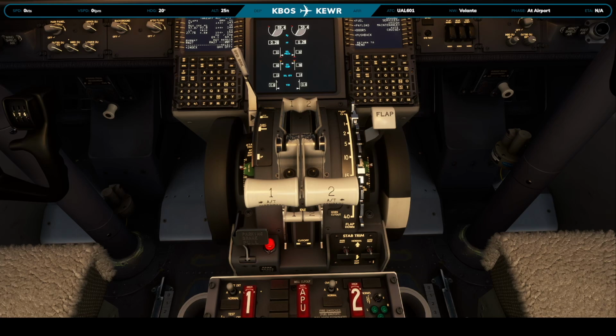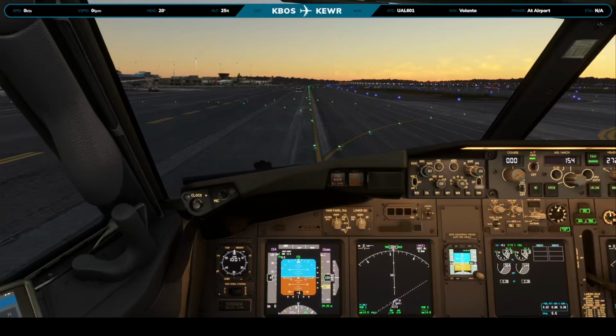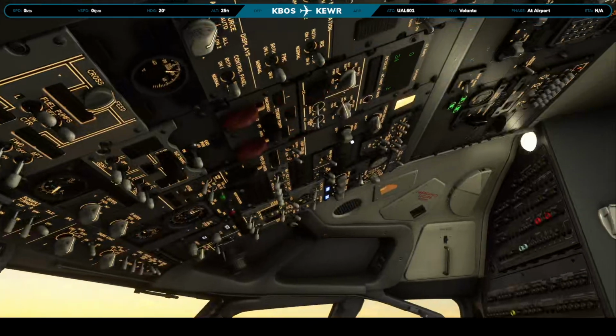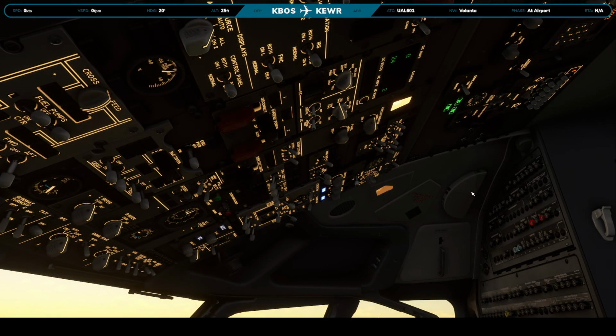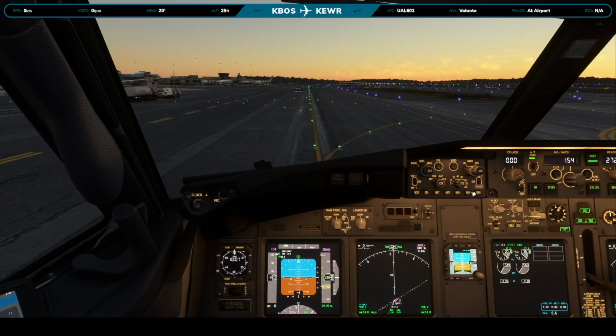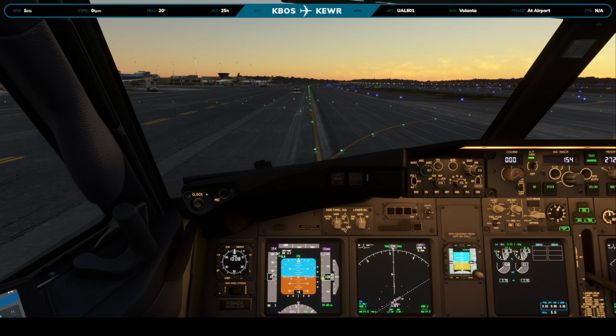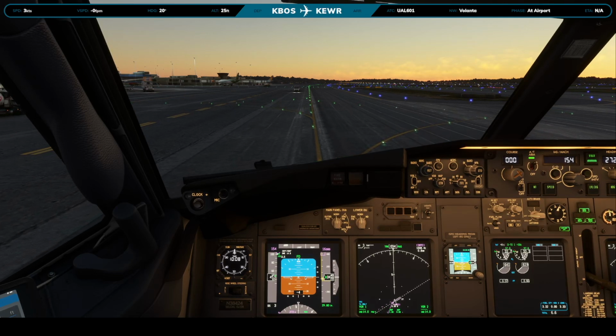Set. Flaps set. Lights are on. Let's turn the dome light off. And brakes released. And we're away.